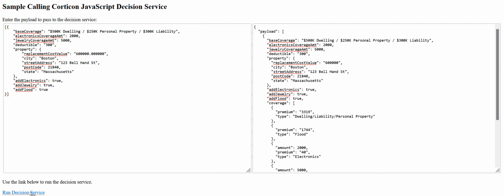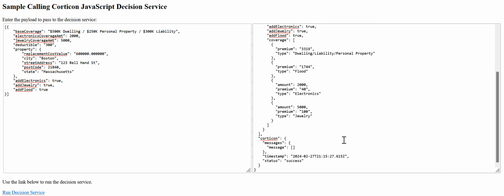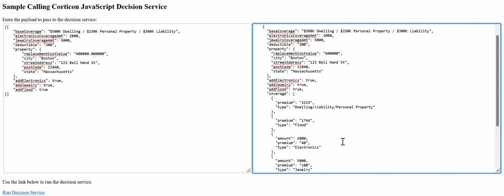So when I hit run, we'll see at a click of a button, I'll have all this new or changed data based upon the input payload being evaluated through those rules that I have created within Corticon Studio. Now we're going to start with talking about how to create the rules which will execute and produce this sort of prototypical decision, this JavaScript bundle that is executing the type of pricing for the homeowner's insurance.